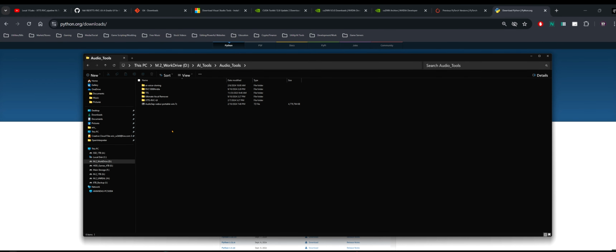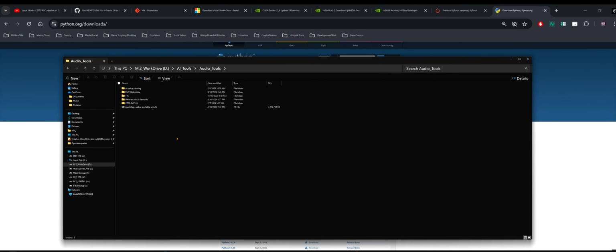And again, you have to make sure that you have Git installed in order for this command line to work. If you do not have Git installed and you try to enter this command, it's not going to work. So just giving you a fair warning there. So if it doesn't work, then you probably didn't install Git.